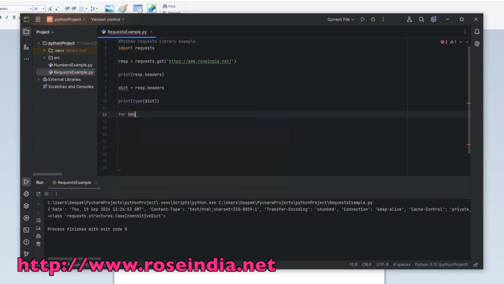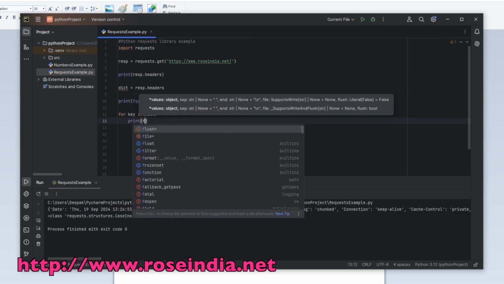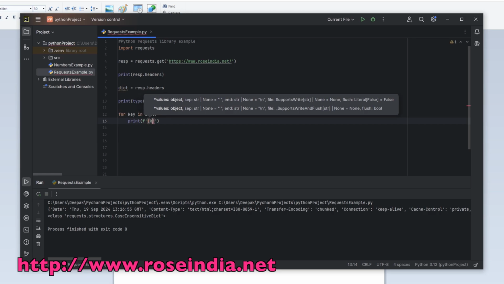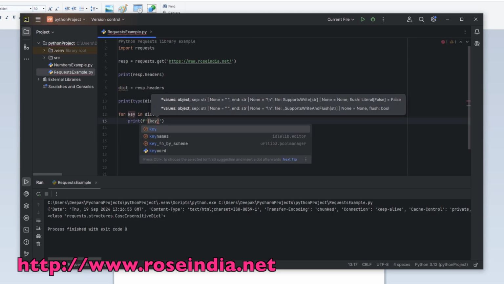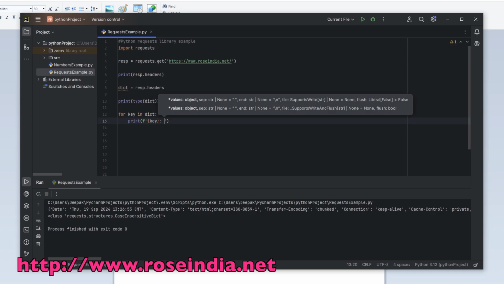For key in dictionary, print key and the value like this.